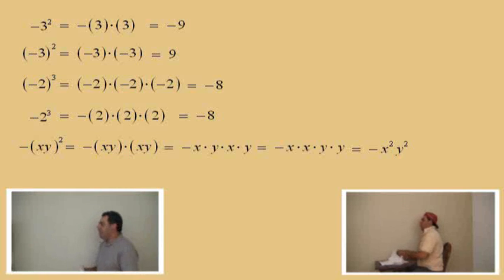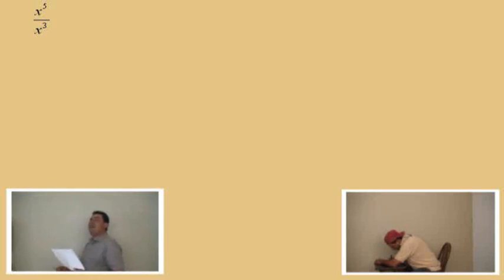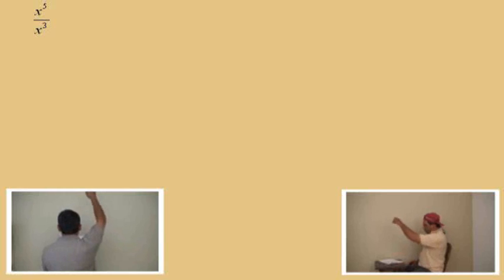Okay. Now let's look at some other problems here, some more rational expressions. Here we have x to the fifth over x cubed. Now, a lot of you may have to, or maybe we're told that you have to memorize rules for exponents, but we're going to try to go for an understanding of why the rules for exponents work in the way they're presented. Okay, so let's look at this problem here. Here we have x to the fifth over x cubed.